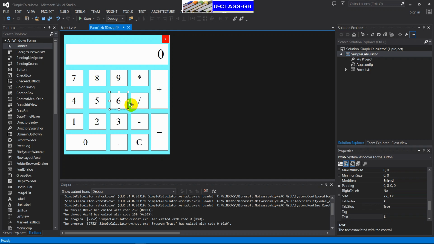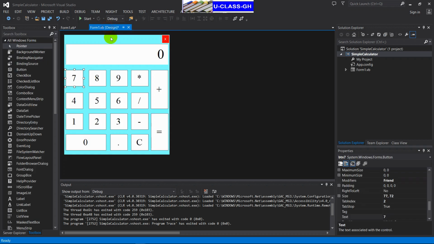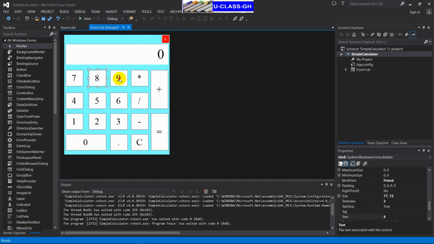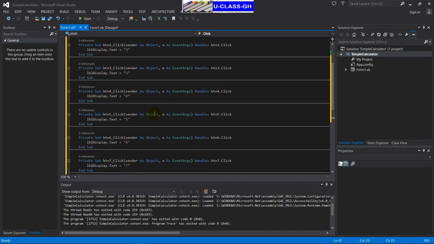We do the same for 7, the same for 8, the same for 9, and then we'll do the same for 0 as well. All right, so we are done for the numbers.